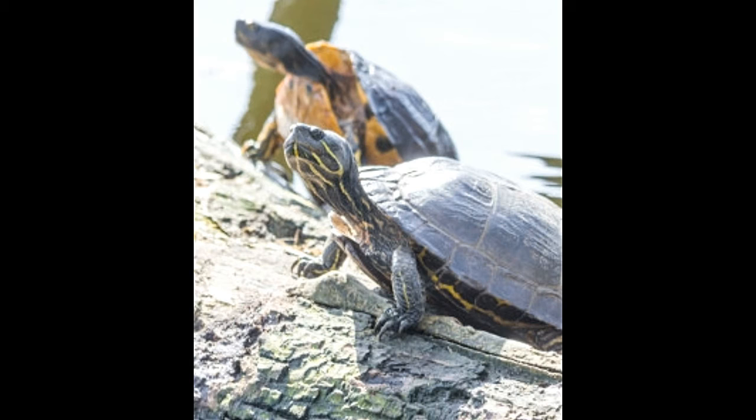If you are planning to own a turtle as a pet, keep in mind that these intelligent animals can distinguish between friends and foes. Aquatic turtles have many requirements to stay healthy and live longer. It is not easy to keep an aquatic turtle as a pet — you need to put in a lot of care and attention regularly for their well-being. Research well about all the information regarding the pros and cons of having wild animals as pets. If you are ready to take this responsibility, adopt an aquatic pet turtle. These tame and sociable creatures do not ask for anything other than a proper environment and good pet care.